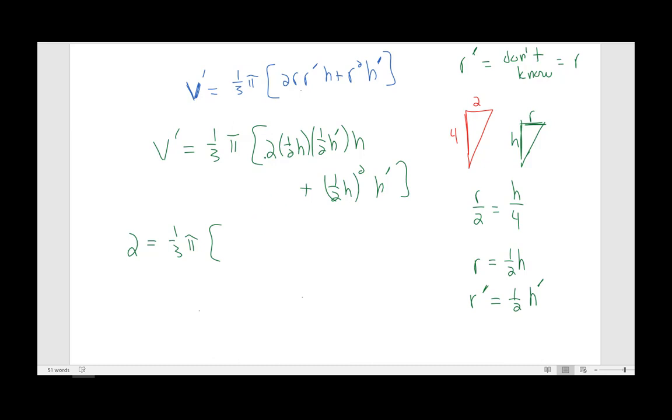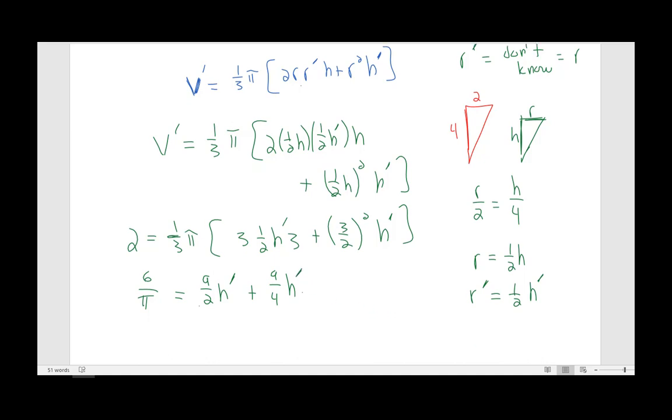So we're going to have, let's see, 2 times a half is 1. h is 3. And then we have 1/2 h prime. And again, we know h was 3. And then again, h was 3. So we're going to have 3/2 squared times h prime. I'm solving for h prime here. That's what I'm looking for. Let me go ahead and multiply the 3 over, and then I'm going to divide the pi over. So I'm going to get 6 over pi. And then 3 times 3 is 9 over 2, 9/2 h prime. And then this is going to be 3 squared over 2 squared, which is 9/4 h prime.